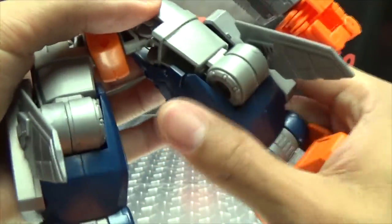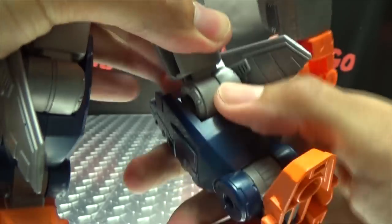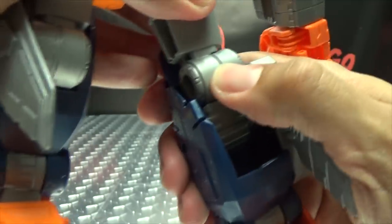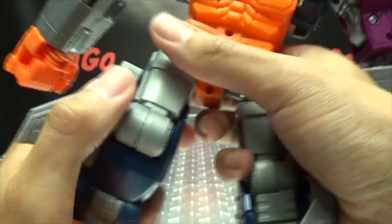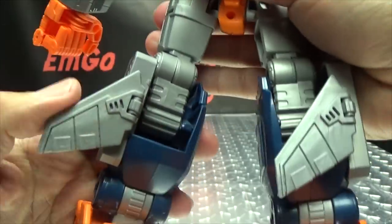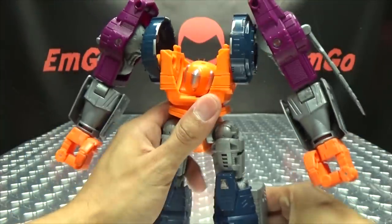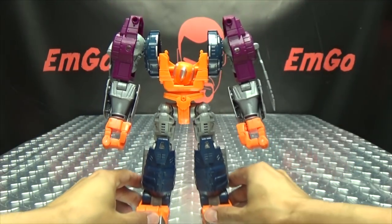And for the lower body, just want to, again, just undo that little clip right there. And then you just want to unclip the leg. It's very stiff. There you go. Unclip that. Extend the leg, and it will lock into place up there like that. Flip that in. So again, just undo that clip, unclip that, lock it up there, bring that in, and there you have the main body ready to go.